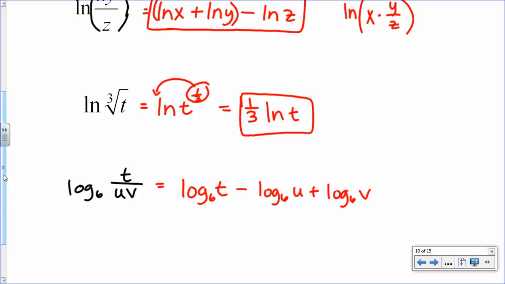If I write it just like this, then what that says, if I were to condense it, would be t over u times v. And if I have it like this, then the v would actually be in the top. But that's not how it is. The t needs to be divided by both, so I have to have parentheses here to make sure that what's being subtracted is actually what's being divided. So both of those have to be started. So you have to have the parentheses there.